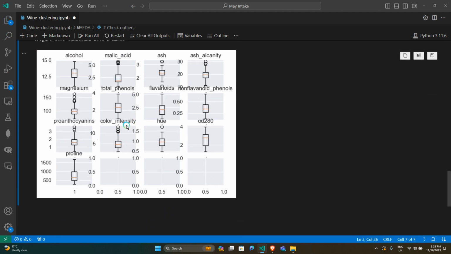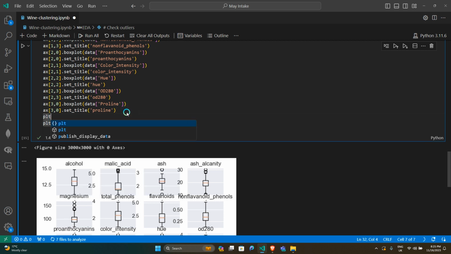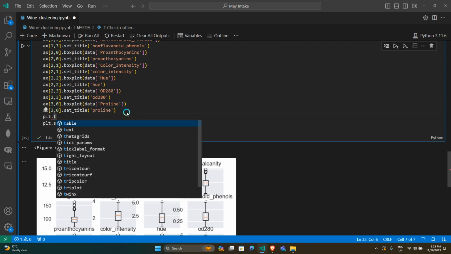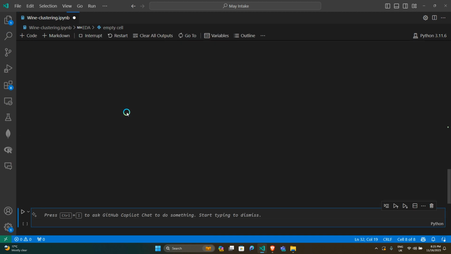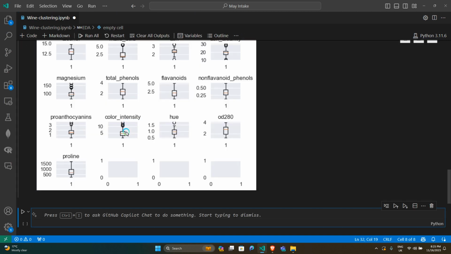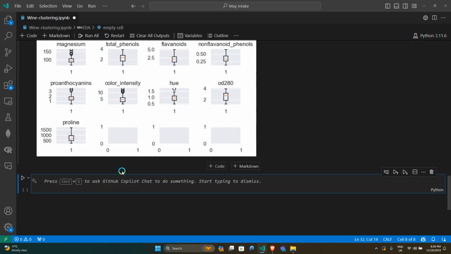And here I guess we have our box plot. Then we have plt.tight_layout, to confirm if we can see everything. So still we are not able to see everything clearly.